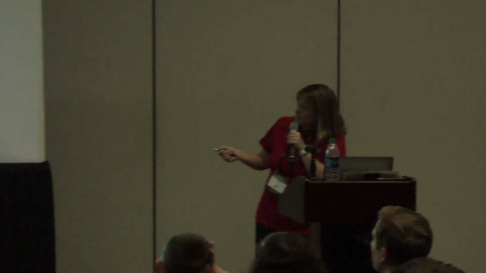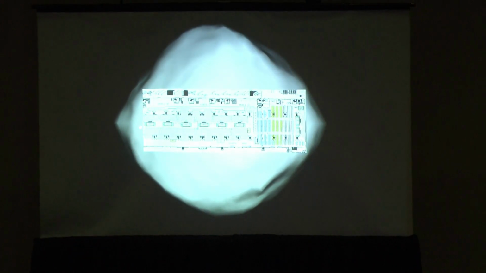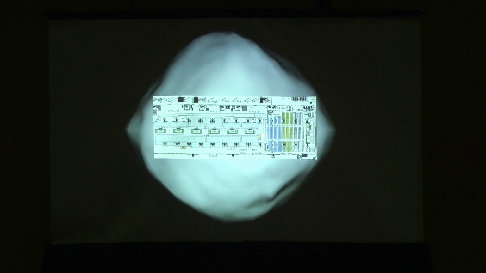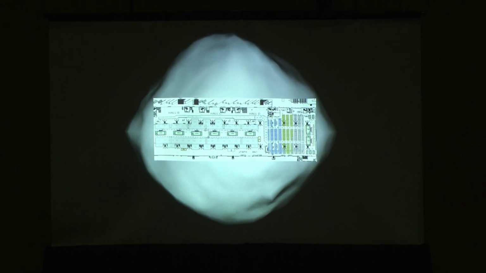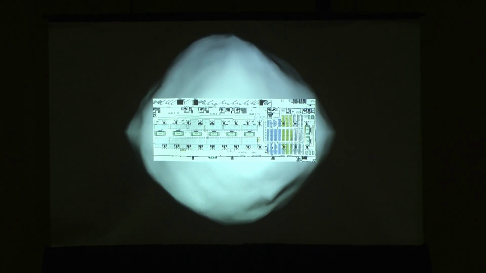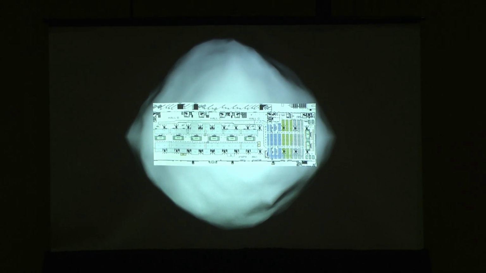And I want to tell you about how big it is, because it is approximately the size of the building we're in now. I don't know if any of you recognize this. This is the layout for FRC. Here are all the fields, and those are the pits. And this is the layout of the FRC fields relative to the size of Bennu. So these are to scale. So this is a very small object, but it could do a lot of damage if it were to impact the Earth. And in fact, in the 22nd century, there's a 1 in 2,700 chance that Bennu would hit the Earth. It's very unlikely, but that's part of the reason we want to study it.